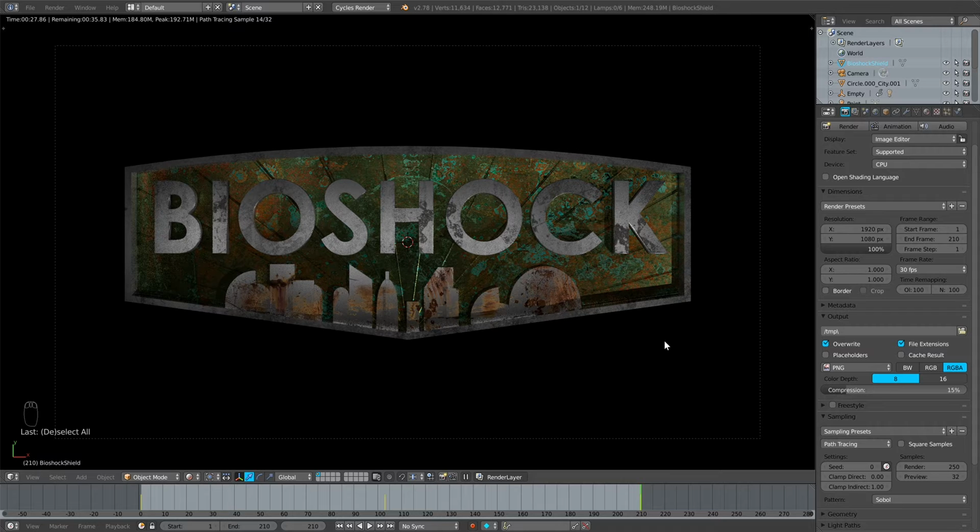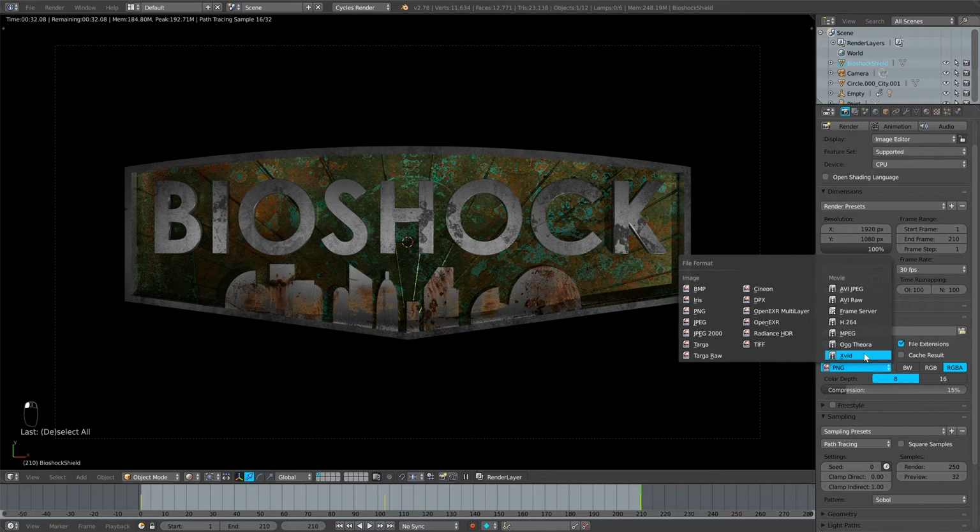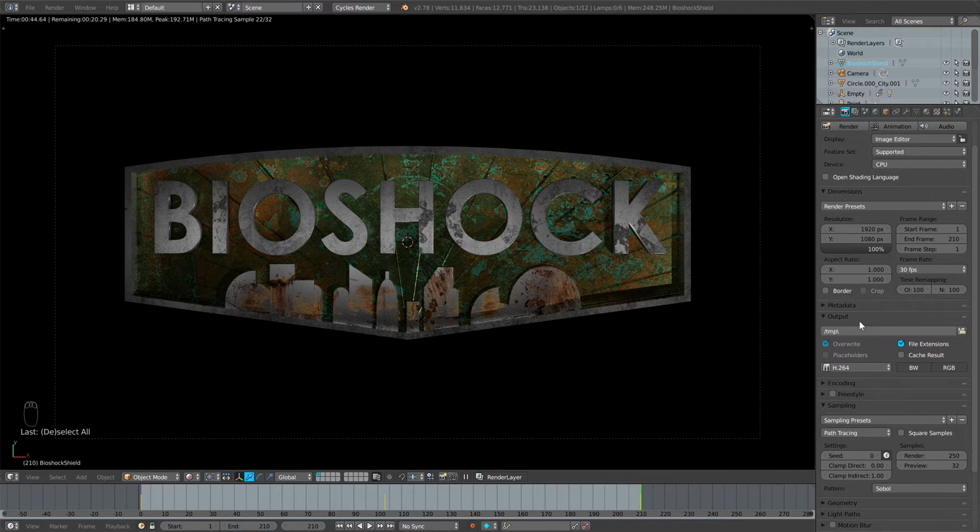Okay, so what we're going to do is, if you're on a Mac, you want to have your output to be QuickTime Player. If you're on Windows, I recommend H.264. I've tried to do other ones and it gives me a file that my computer can't read. So I'm going with that. If you know that you can do one of the other ones and it's going to work for you, then that's brilliant. But that doesn't work for me. So yeah, we're going like that.